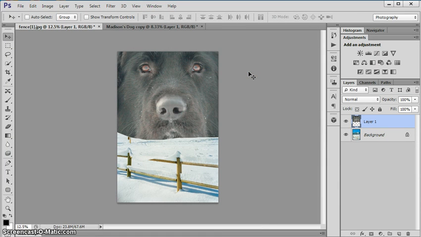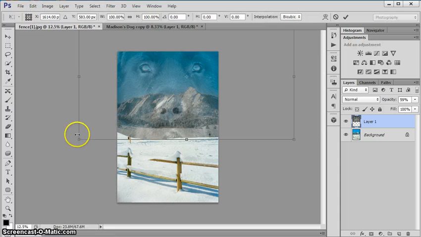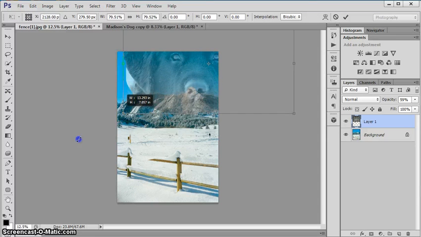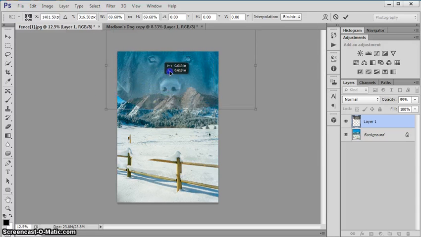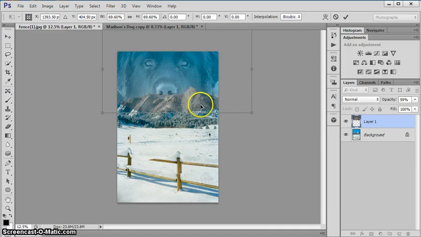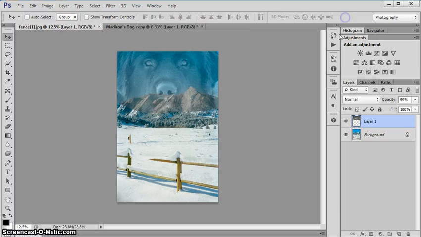Alright, I'm going to blend these two layers together just using the opacity slider. So I'm going to turn the opacity down, and maybe my image is too large, so again I can go Edit, Free Transform, hold down my Shift key, place my image, get into something that I like. Alright, and then maybe a final touch-up would be to erase some of this out so I can see the mountains. So I'm going to click on my eraser tool.